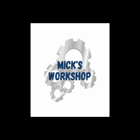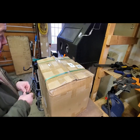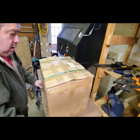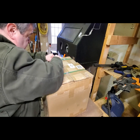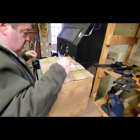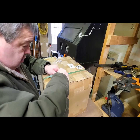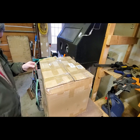Today we're just going to do a quick unboxing of a D-bit grinder. Okay, so exciting stuff. New tool day. I picked this up from the FedEx freight yesterday afternoon in the middle of a snowstorm. From Shars.